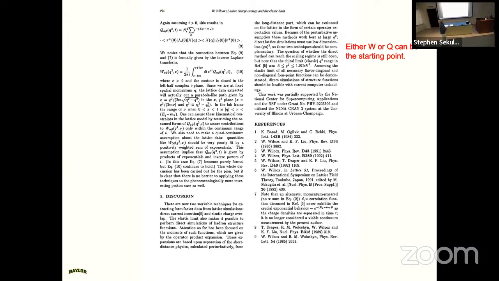The point is you can either start off with the W's and do a Laplace transform, or you can start off with the Q's and do an inverse Laplace transform. Often you see a silly statement in the literature that you don't have Euclidean data at imaginary times. Well, you simply do analytic continuation. It's a simple procedure. So it actually turns out to be easier to make ansatzes about the structure functions and do a Laplace transform and see how well that fits the time data.